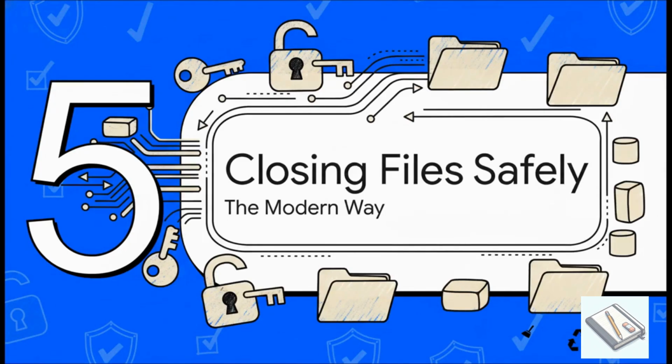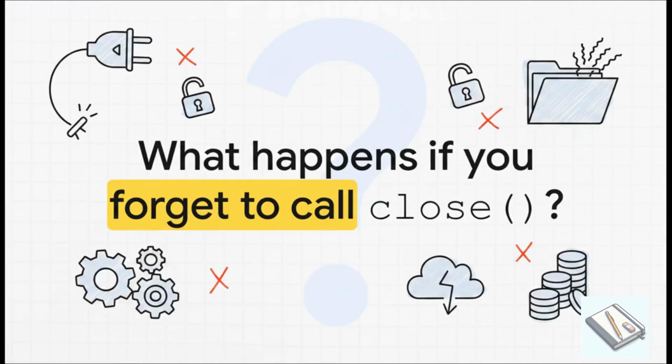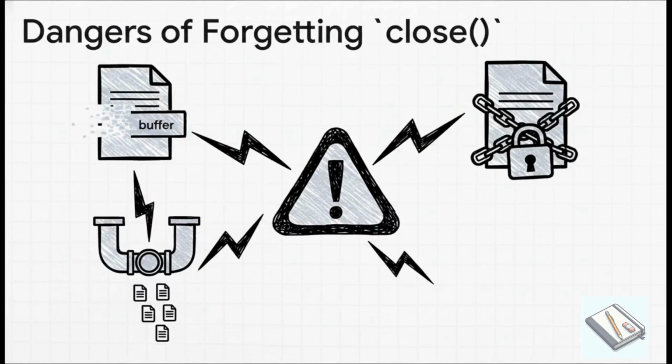Okay, so we fixed the overwriting problem. But there's one more really important part of file handling we need to nail down. Closing the resource safely. And I mean every single time. It's just one little line of code, close. So it's easy to forget. But what actually happens if you do? Oh, the dangers are pretty serious, actually. For starters, your data might not even get saved. It could be stuck in a buffer that never gets written to the disk. Even worse, you're creating a resource leak. The system can only handle so many open files, and if you don't release them, your whole app could eventually crash. And on top of that, the file might stay locked, so nothing else can even use it.